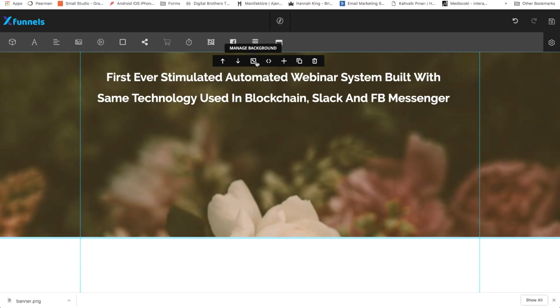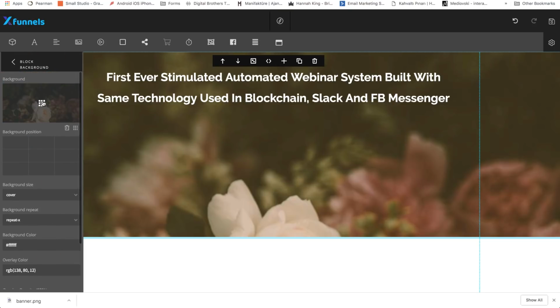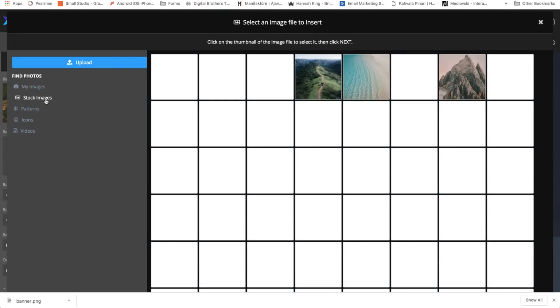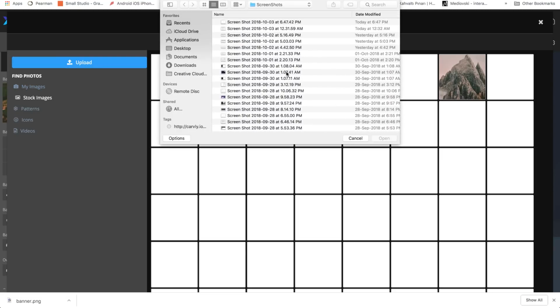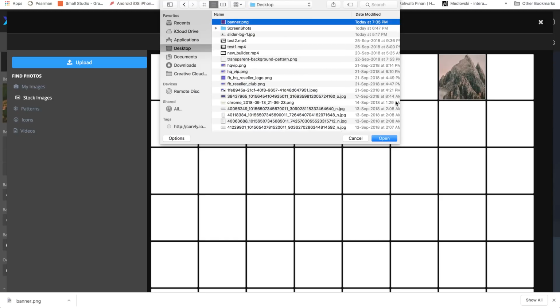And I'm going to change the background because I have downloaded the background already. So I'm going to upload my images, and my image was on desktop.